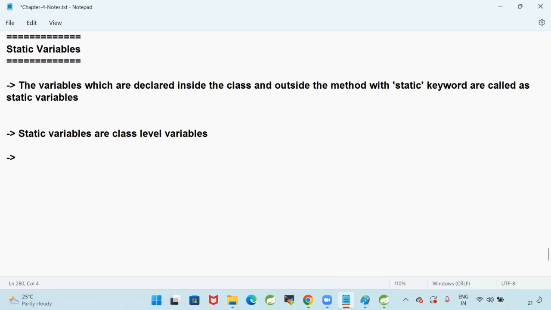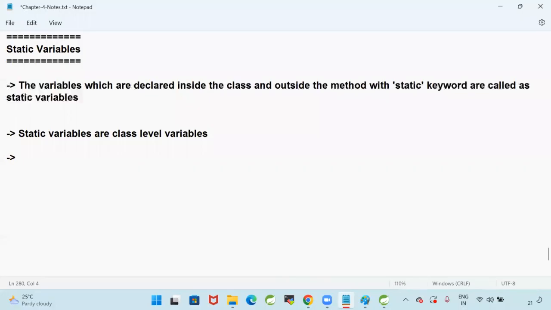Whenever you run the program, the class loader subsystem will load the class into the JVM. When the class is loaded into the JVM, immediately the JVM will check whether there is any static variable available in the class, then allocate the memory. JVM will allocate the memory for the static variables immediately when the class is loaded. Can we say JVM and static variables are very close friends? Yes or no?